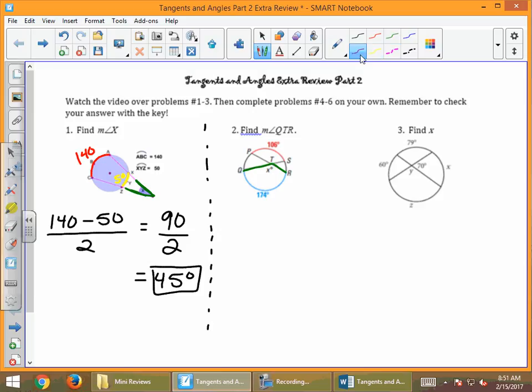So here's the angle we're trying to find. There's one arc. And you're going to add it to the other one across from it, and divide by 2. When we do so, 174 plus 106 divided by 2 is 140 degrees. In the calculator, you do 174 plus 106, enter, divide by 2, and you should get 140.